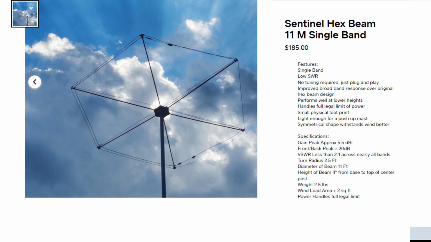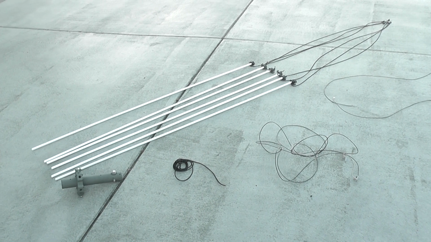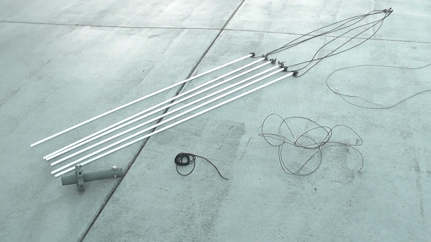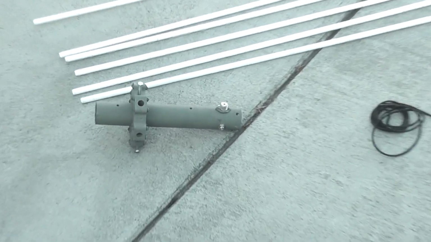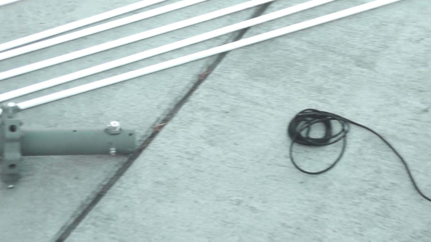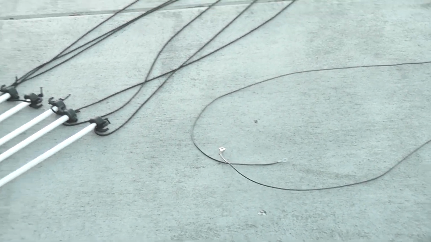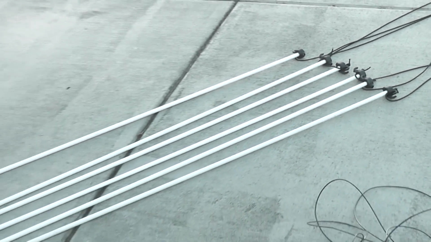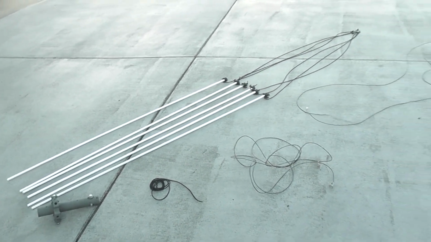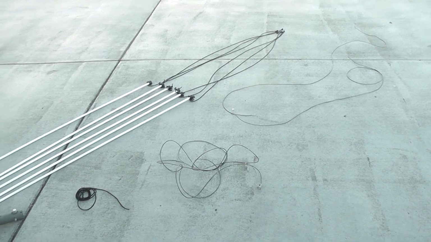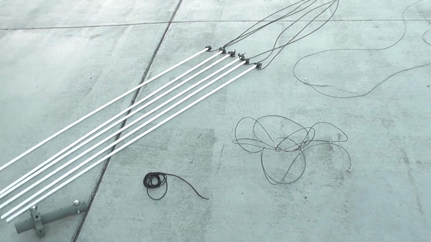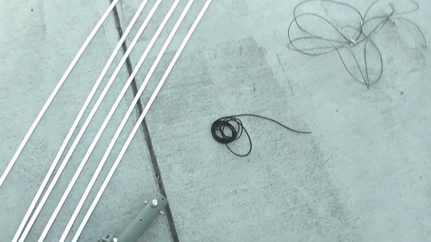So, bought the antenna and started putting it together. I'm going to show you how I did that in the video. I'll be voicing it over since I didn't get good audio when I originally shot this. But this is a hex beam antenna, and I'll discuss a little bit more about why these antennas are kind of cool at the end of the video. But for right now, these are the initial parts that it came with, and I'll try and keep up with the video here describing what I'm doing on the assembly and the parts and everything.